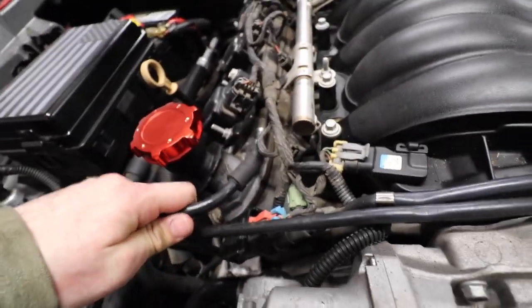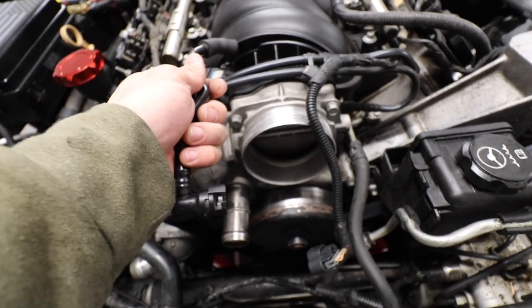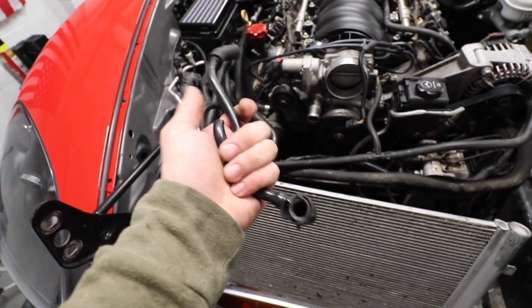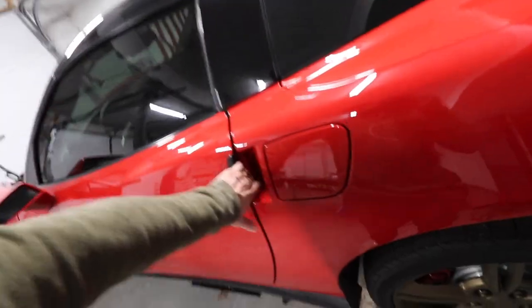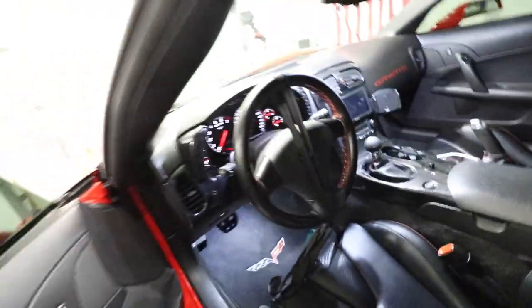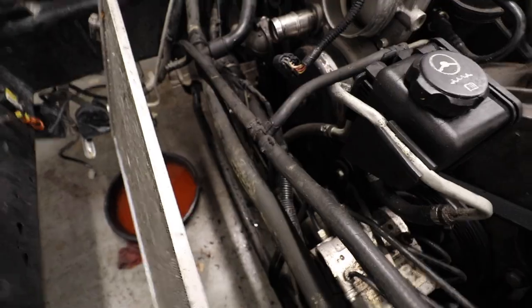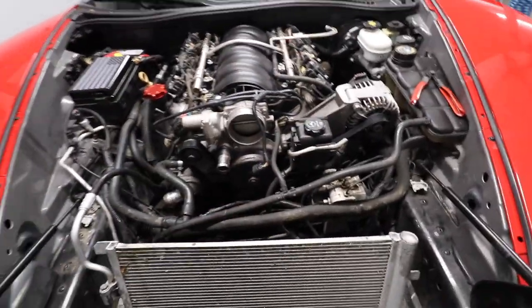That comes from this part and connects to the part that goes through the throttle body. So if you guys know which part this is, let me know, because I do need a new one for sure. I also secured the steering wheel. See here, all strapped down, so it's not moving, because when we remove the steering rack, which is over here, you can see down there, the steering wheel cannot move at all.